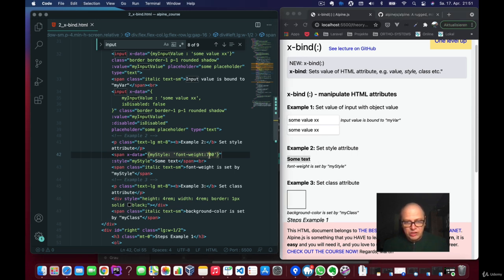I can change this, for example, to 100, and now it has 100. Okay, now let's go to the third example here, where it says set class attribute.